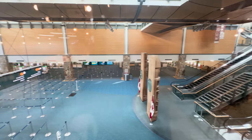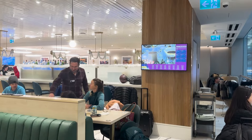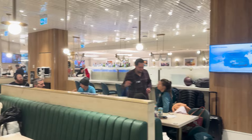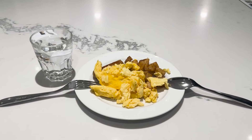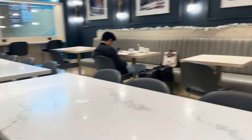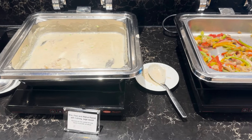Unfortunately, the only view available was that facing the international arrivals and immigration hall. The interior is great with a mix of green and wood, giving the space some vibrance. You have a relatively small open dining and bar area. Food selection was limited, serving continental breakfast in mornings and whatever the heck these are for lunch.